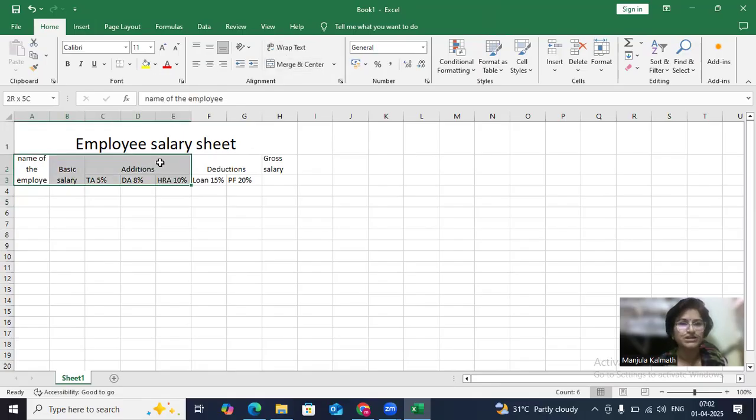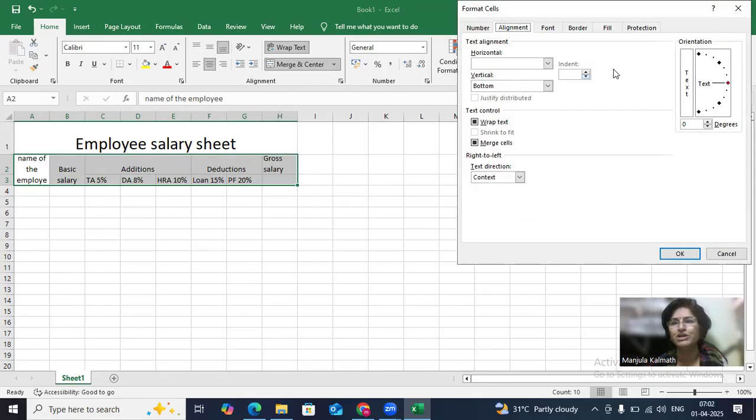And now by selecting everything, I can go for the table creation. If I need to apply the table, here we have a alignment. In alignment, we have to take the table creation option. So in this, just I'll take this one. Okay.